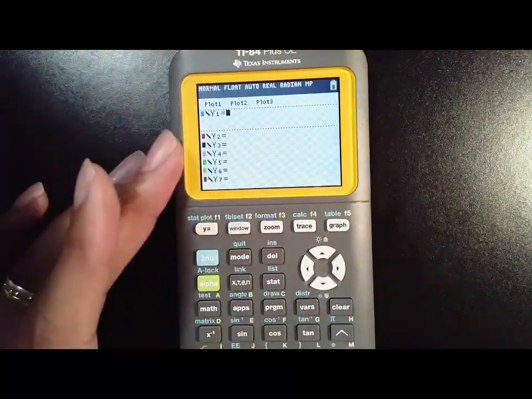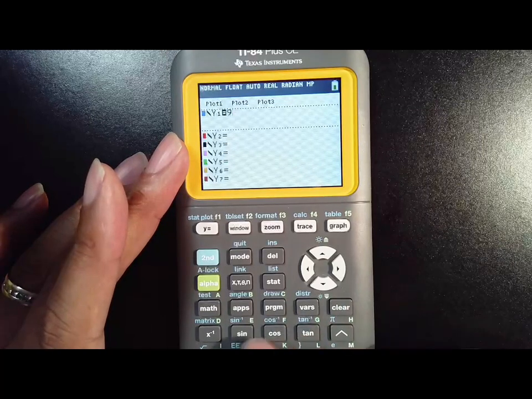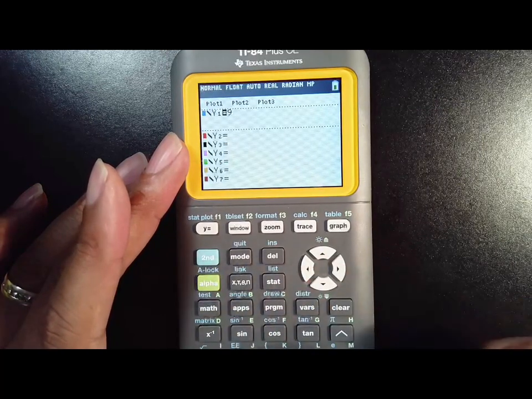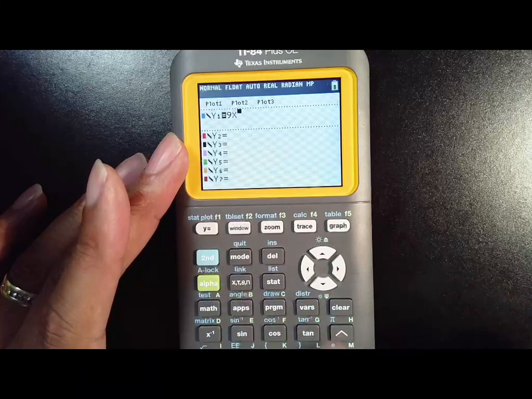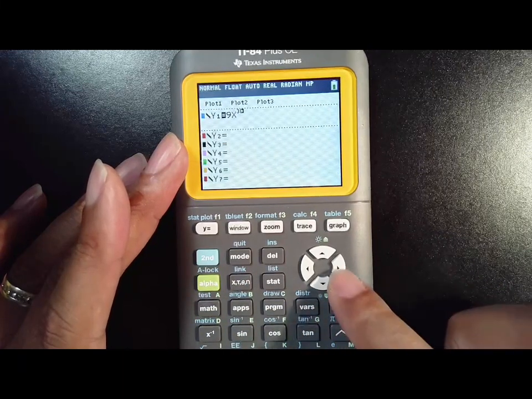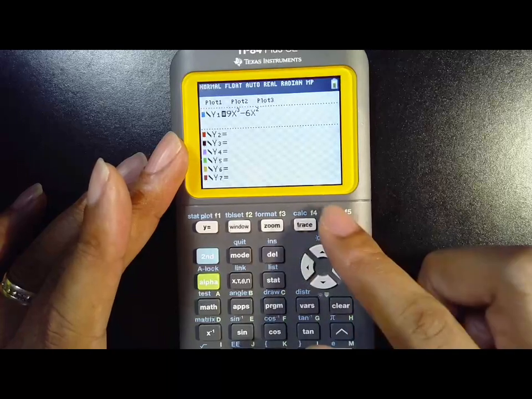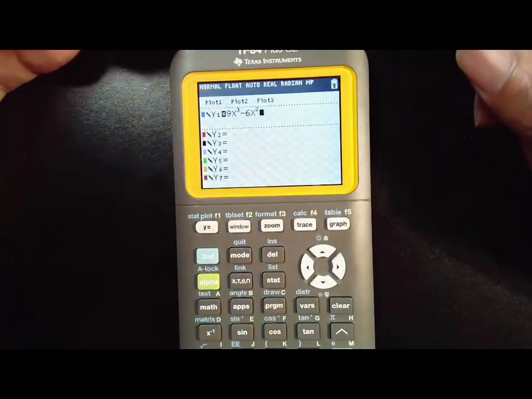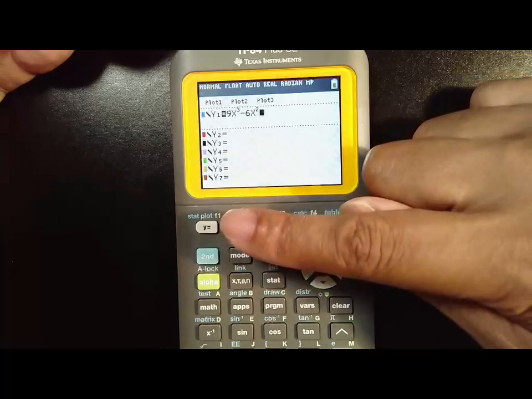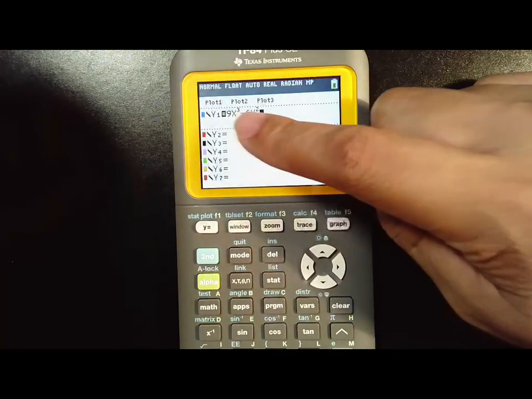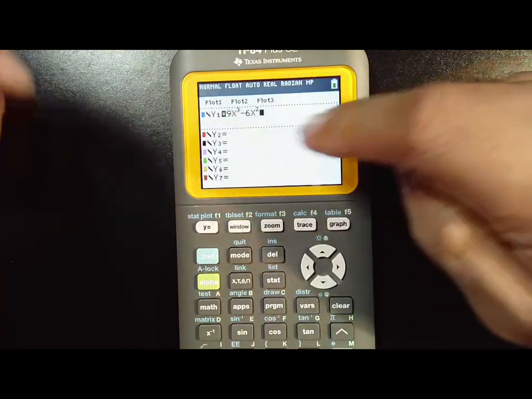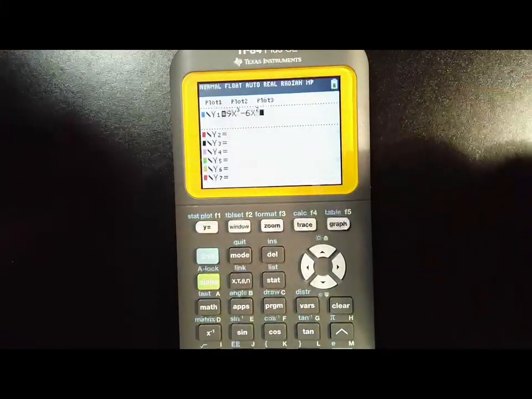I'll just go ahead and make up a function. Let's say 9x to the third minus 6x squared. That's the function that you want to find a slope of. I'll use it in a stat plot as if I'm going to graph it, but what I really did was just add a formula or function to the y1.